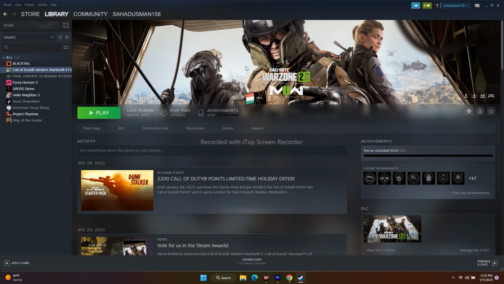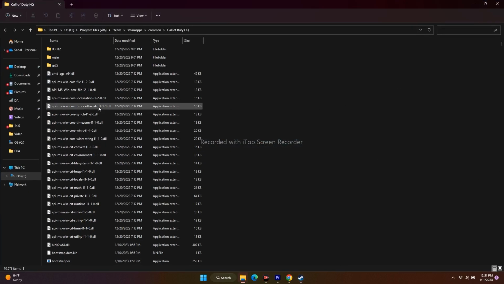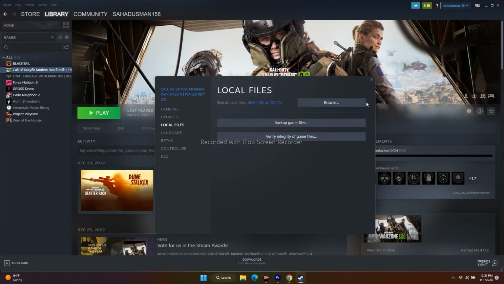Next one is all about launching the game as an administrator. For that, click over here on the library, on the respective game, that is Call of Duty. Go to properties, go to local file, click on browse. Now as you can see, this is the installation folder, and over here there is COD. Select the respective one, right click and go to show more options, go to properties, go to compatibility and click on run this program as an administrator. Once it is done, close everything and try to launch the game, and you can see the differences.